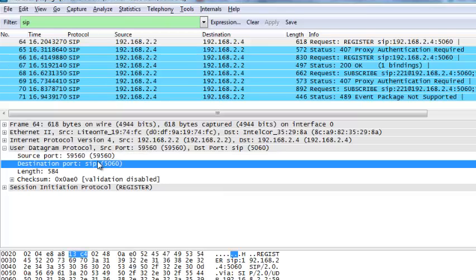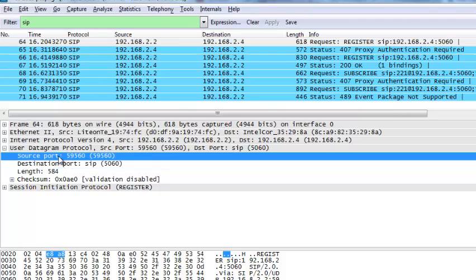destination port 5060. When you look at the IANA port number assignments, you will find that port 5060 in UDP, as well as in TCP, is assigned as the registered port number for SIP. SIPS, which uses transport layer security, is assigned port 5061.